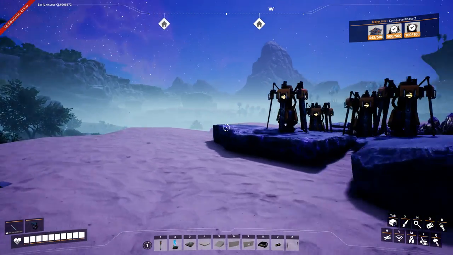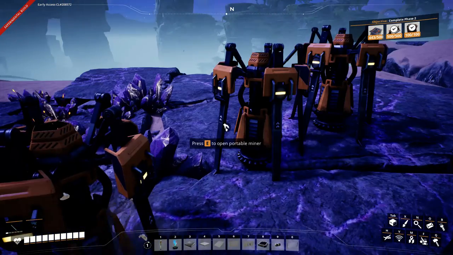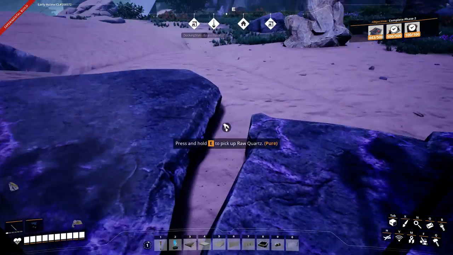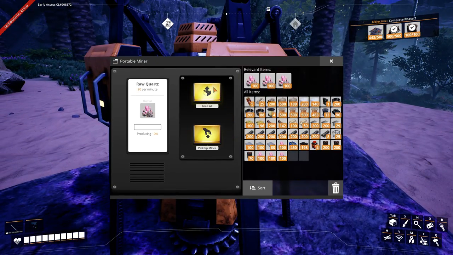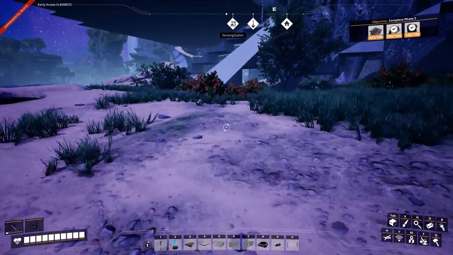I've got the... Yeah, cool. Just make sure I've got the inventory space. Should check these things before I head out. A whole bunch of quartz crystal. Required 36, so 360 times 5.